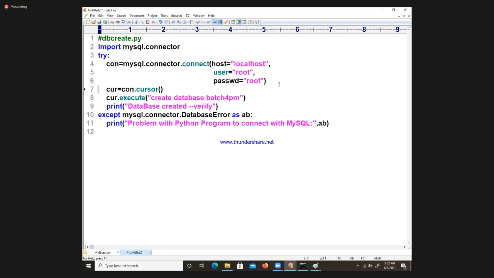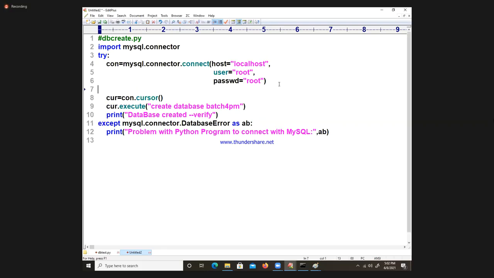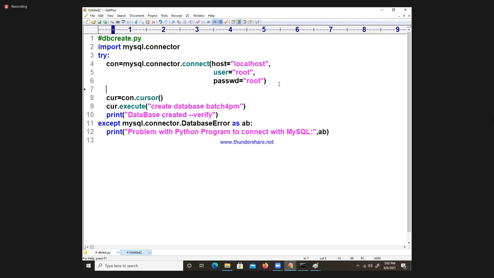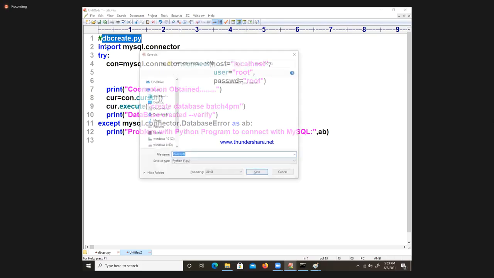I got the connection, I got the cursor object, I got the database created. We can also write one small sentence at the beginning: connection obtained. Fine. And 4 p.m. batch database name created. So let us save db create.